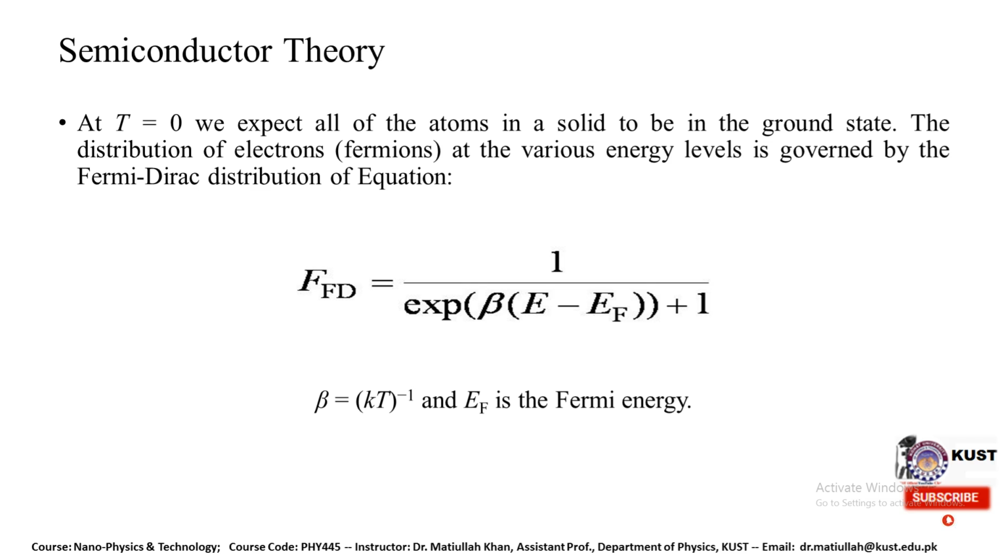Coming back toward the semiconductors, semiconductors are in between conductor and insulators. There is a small band gap around 3 electron volts, or less than it. So that is actually the band gap in which at normal room temperature some of the electrons are capable to move from the valence band toward the conduction band due to the thermal energy.